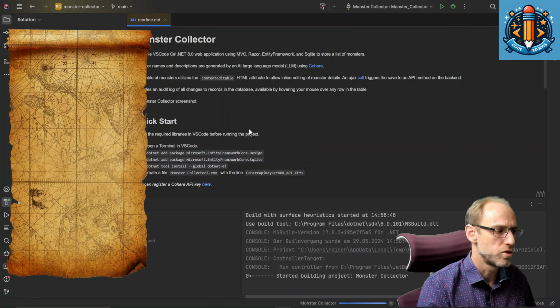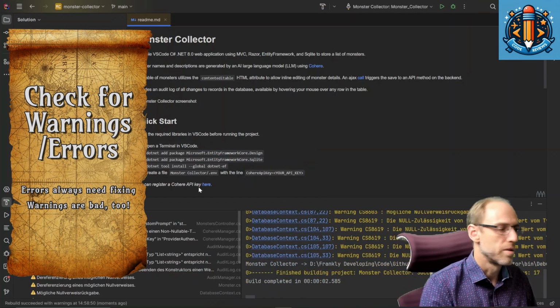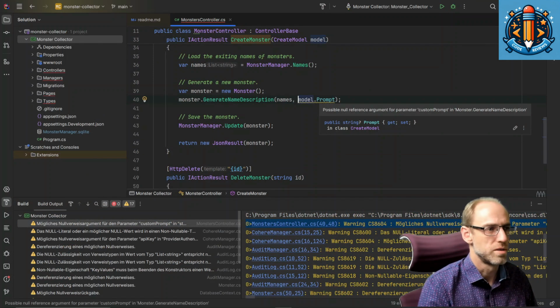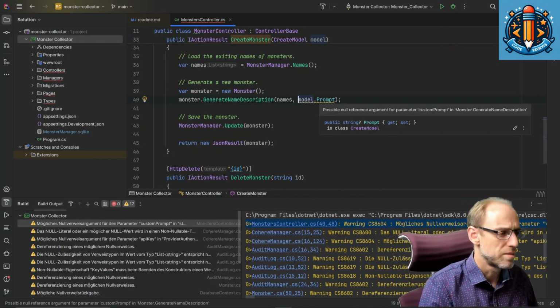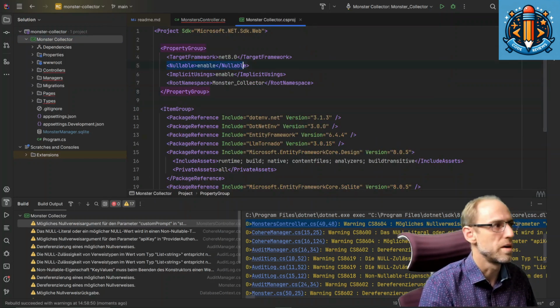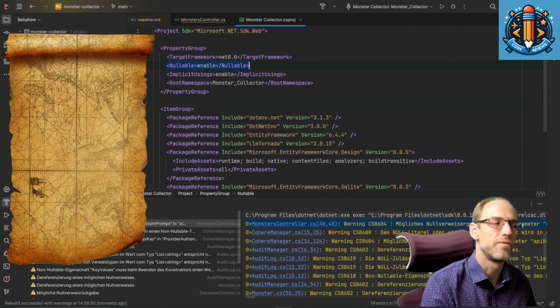rebuild this from scratch, it gives you a lot of errors. Yes, these are German, but in the UI you can see they're in English as well here, like a null reference. And glancing over them, there's a lot of nulls in there, which kind of makes you wonder because, oh yeah, indeed, there's a nullable setting already configured.